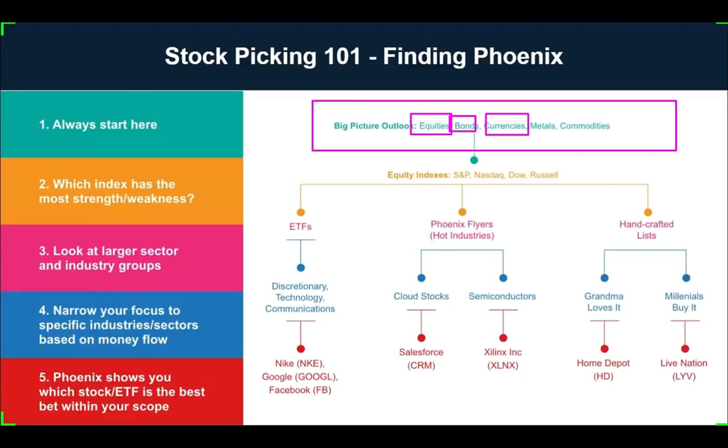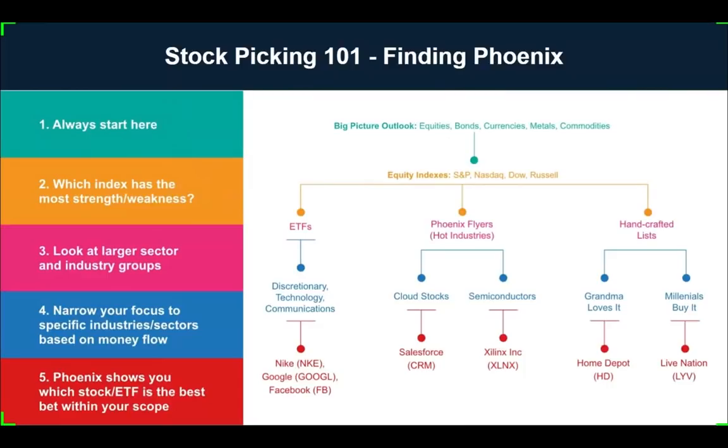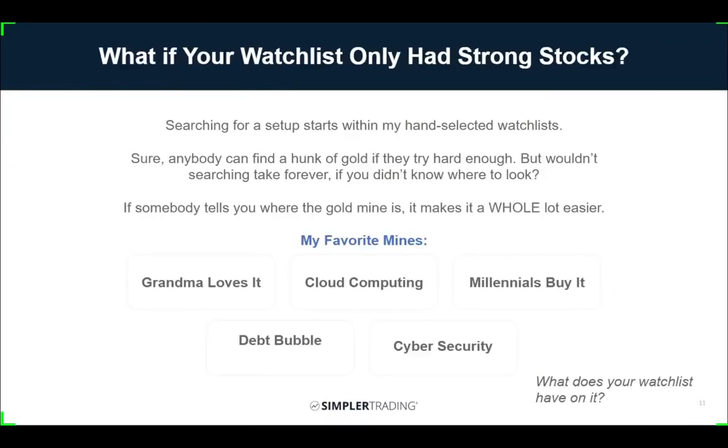From there, I narrow down my picks. When the market's trading higher, I want to stick with strength. When it's trading lower, I want to stick with weakness. Within that, I narrow down which list I want to focus on, which at the end will get me to a pick that I can trade. So how does that couple with Ophir's work? Well, you can backtest all of that. The second part of this is really just focusing on the mines and which ones are important.